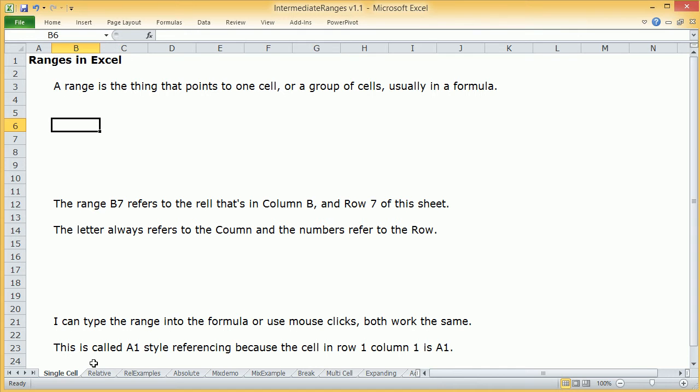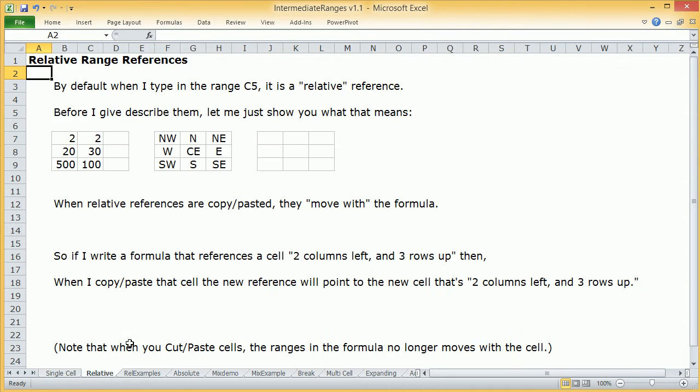It's pretty easy. Okay, so now that we sort of have a good idea about what a range is, why don't we go on and make things just slightly more complex by talking about a relative range reference. So by default, all the ranges we've worked with so far have been relative ranges, relative references as well, sometimes they're called. And I could give you a long sentence that sort of describes what they are, but I think it's just a whole lot easier for me to show you. So I'm just going to show you right now.